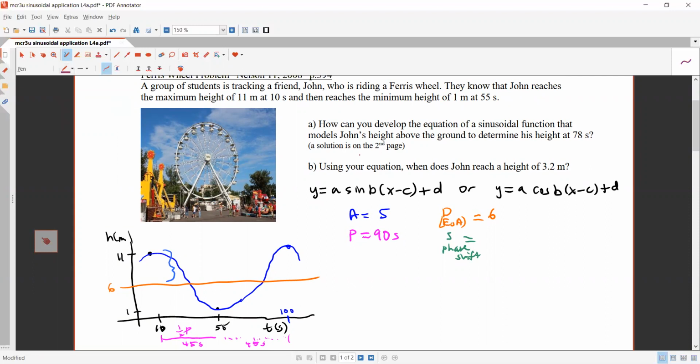The sine graph looks something, and I'll put it up here, hopefully we can fit this in. The sine graph looks something like that, right? Whereas the cosine graph looks like that. And so you only have really 2 choices. And I think most of you are understanding the whole point of why I stressed the cosine graph earlier in our previous lessons, is because the cosine graph starts at a maximum.